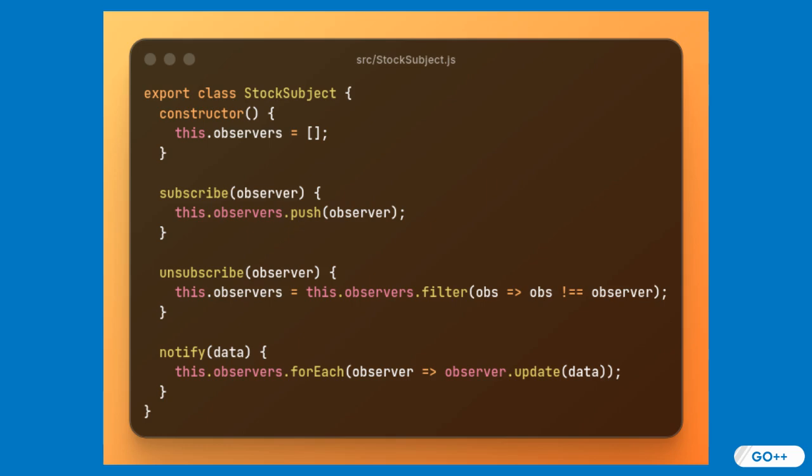Let's take a closer look at the code. Let's see the observer pattern in action. Imagine you're using a real-time stock notification system. As the application starts, you see the main title displayed, indicating that the system is live. The current stock price is shown, updating periodically as new data comes in.